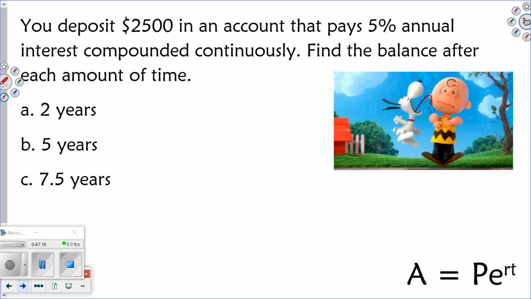Okay. All right, so what if I do this for 2 years? So A equals the principal amount, which is 2,500, times e to the rt. So my 5% is written how? 0.05 times my t. This one asks for 2 years. Again, make sure we know how to type all this stuff in, guys. This is definitely a section where if you can't use a calculator, you're going to struggle. So 2,500, and then e to the 0.05 times 2.